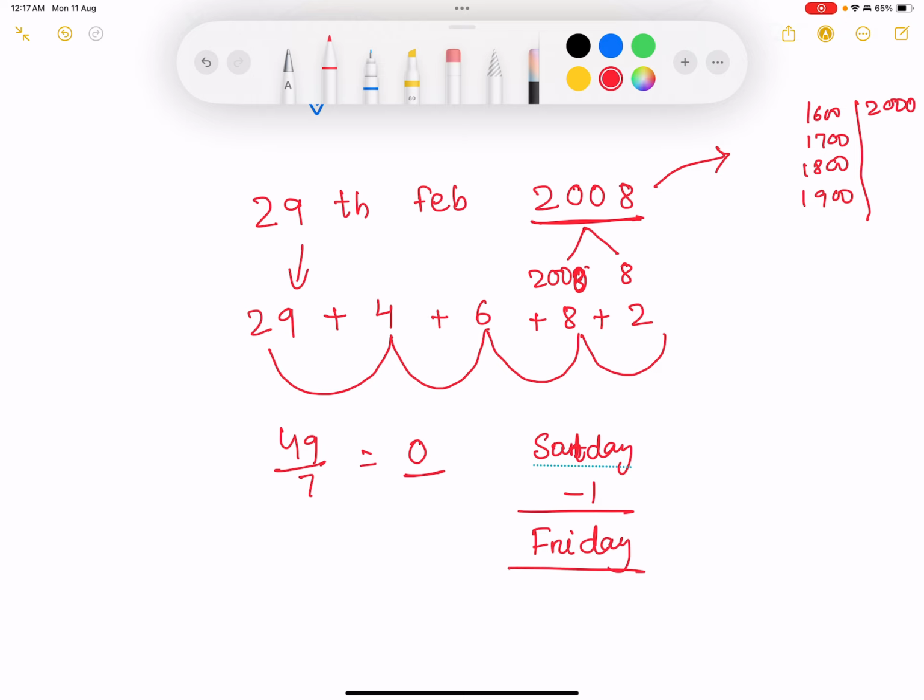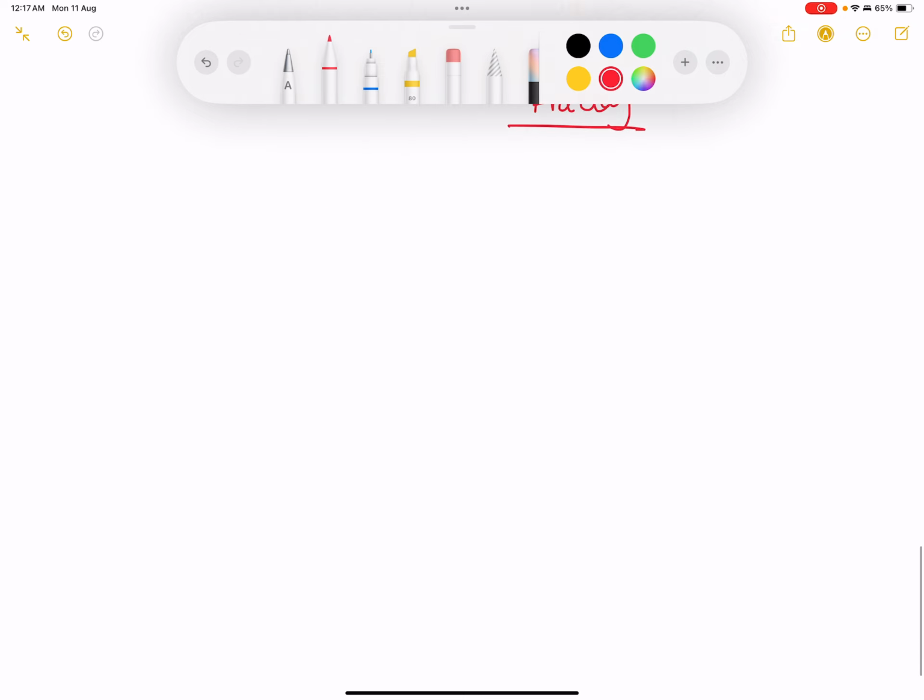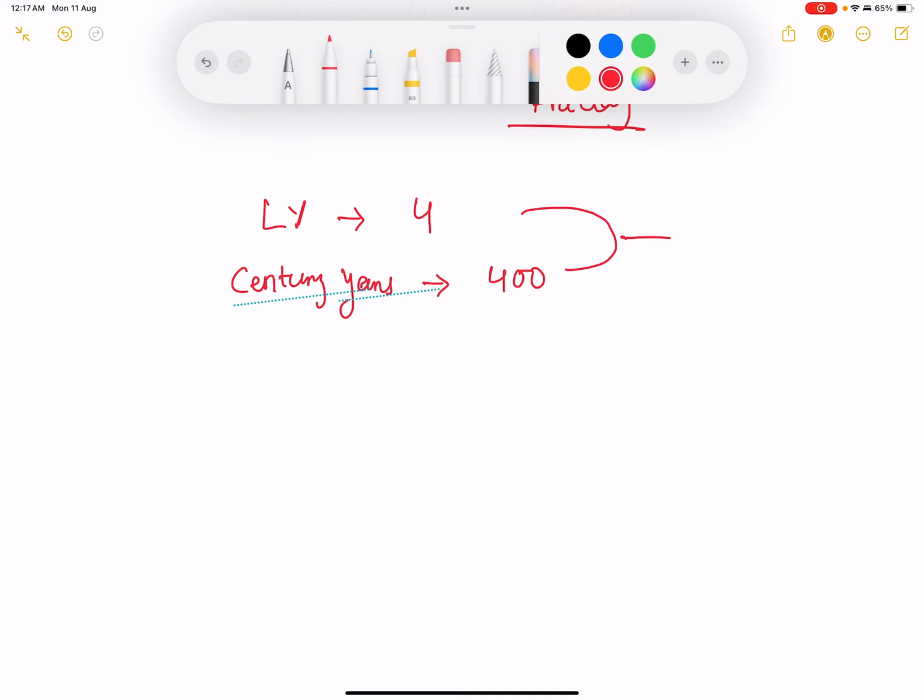Okay, now, can you tell me, leap year means we know that we need to divide by 4, but when it comes to century years, why is it divided by 400? Why is there no one nation, one formula? Why are there two different formulas for these two conditions? This is unfair, right? But there is a reason behind it.